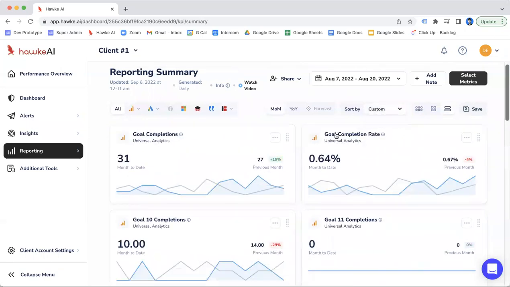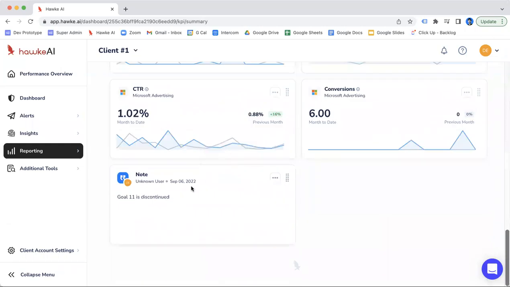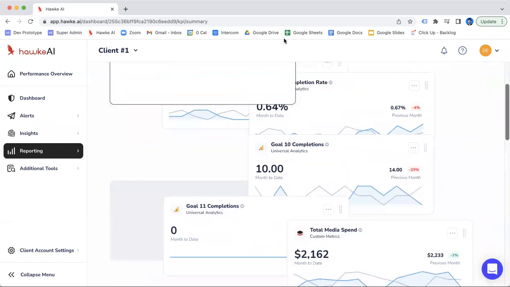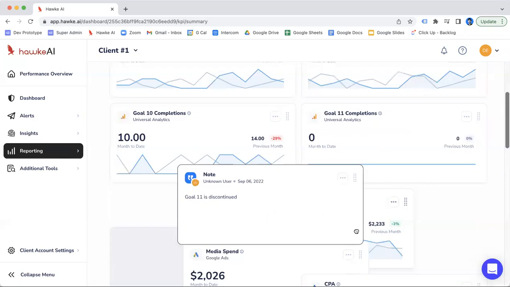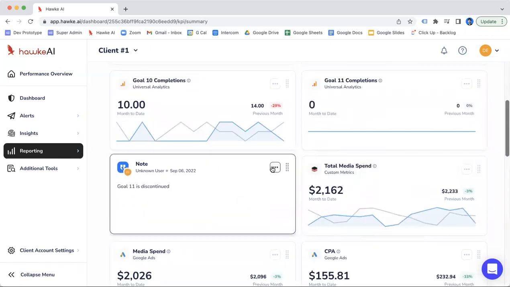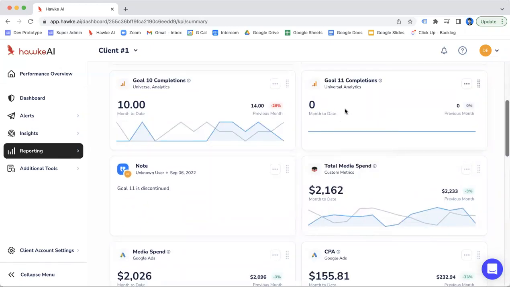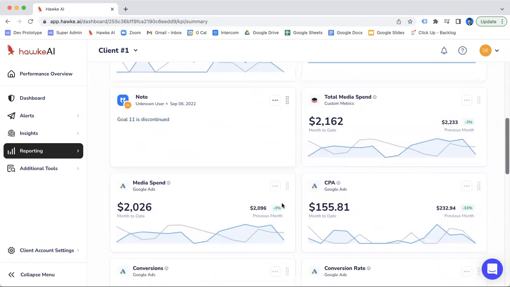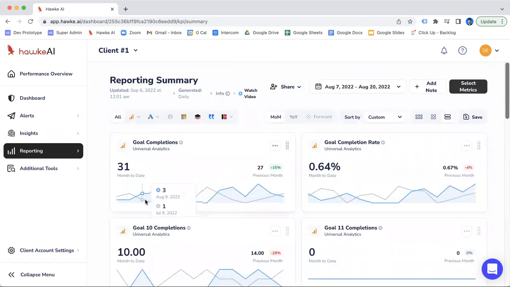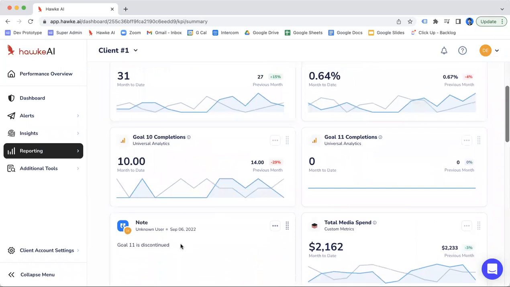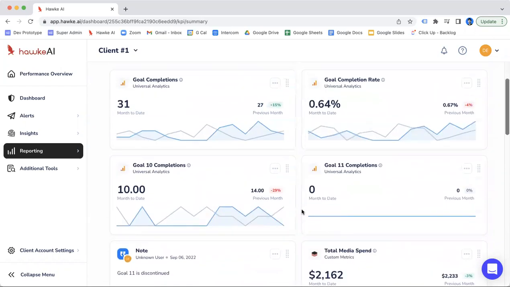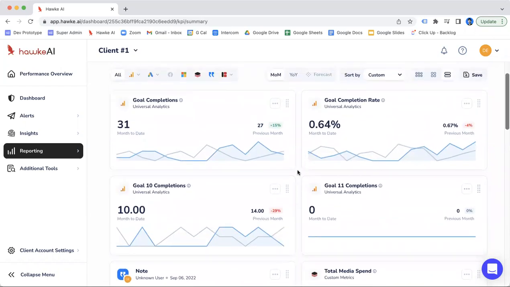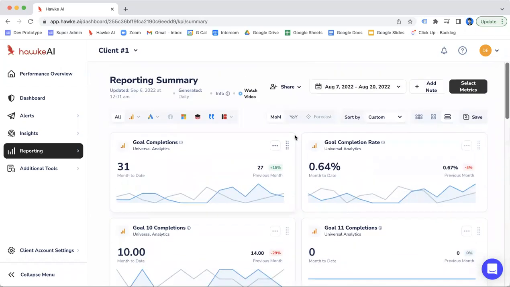I'll do a custom sort, and I'll drag that note that I just created and put it right beside the Goal 11 metric right down here, so that if I'm looking at my Goal 11, nothing showing up here, I can see, okay, well, great, Goal 11 was just discontinued, and that makes sense. So a note function is really helpful to create that context for different metrics, or you're able to just highlight any optimizations that you've made to explain any performance improvements as well.